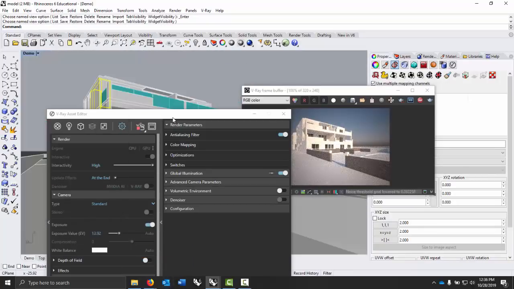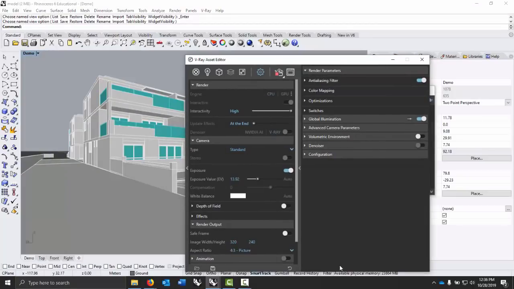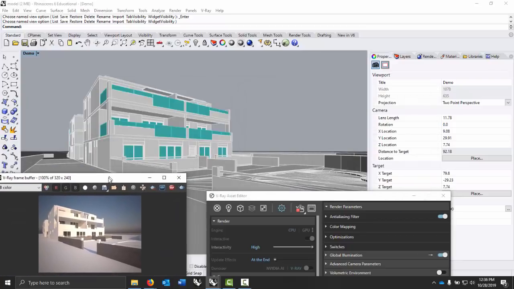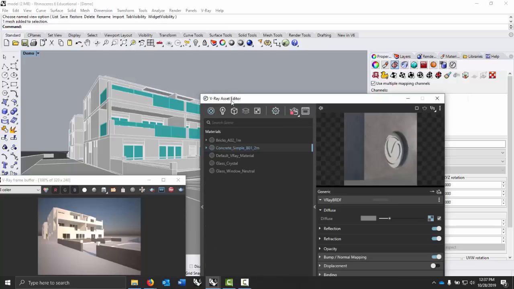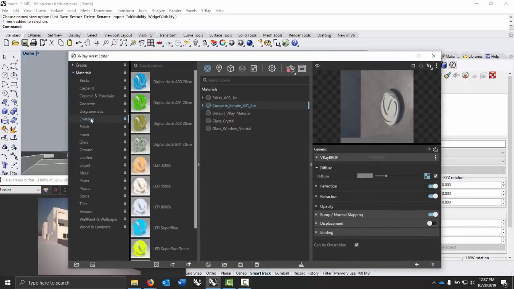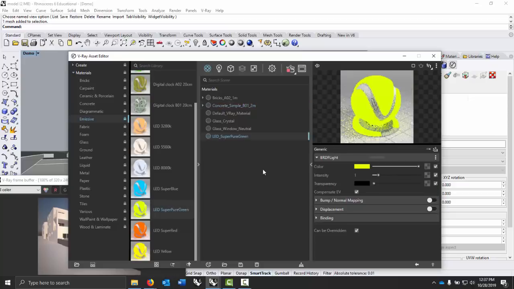Okay. So the only other thing I would point out is just a fun thing, but it's something that if I don't show it to you, you might not pick it up for a while. So I'm going to take the swimming pool. I'm going to go back to materials, and I am going to get an emissive material. Emissive materials mean that they emit light. And so you can drop one of these things in here, and you can see that it actually creates light.